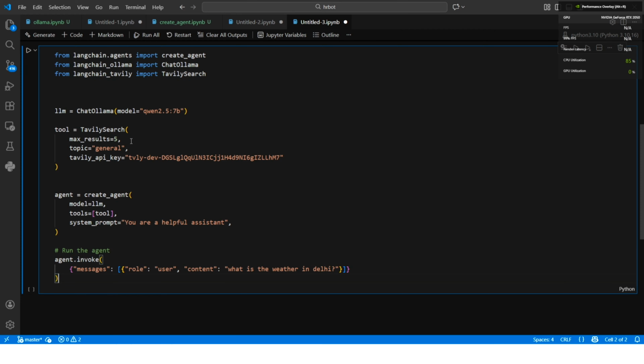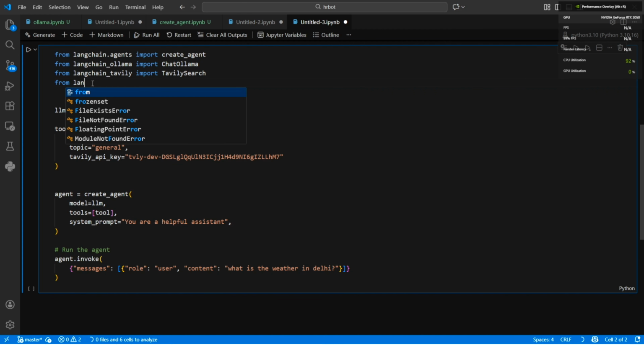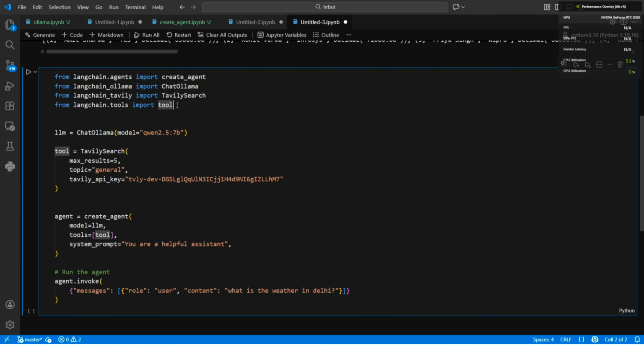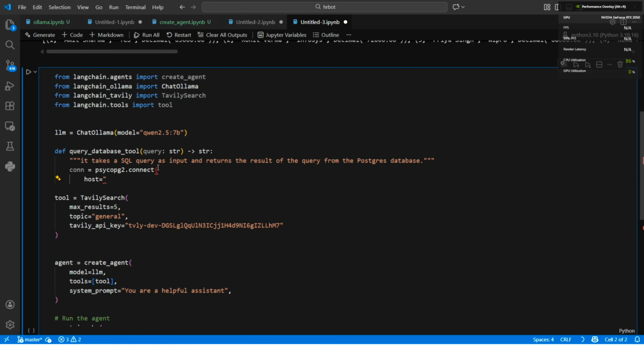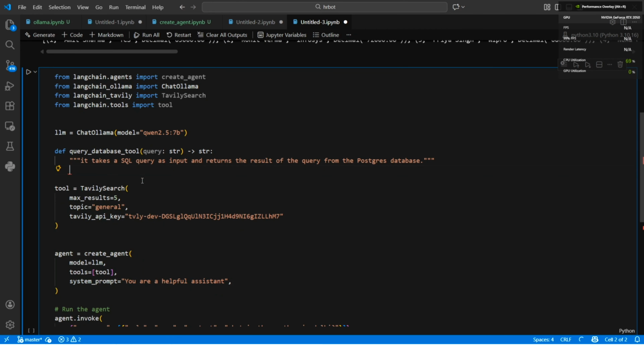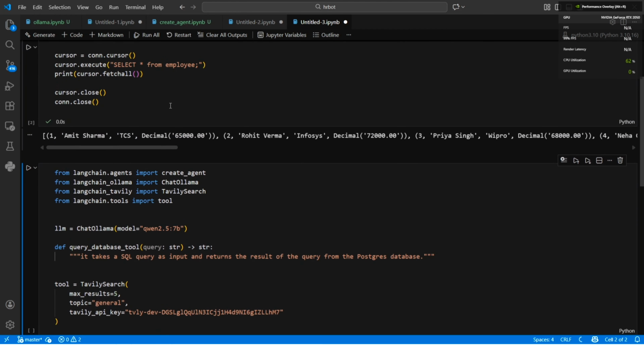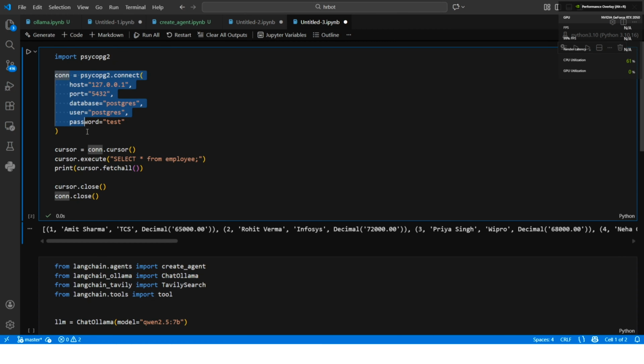So for creating custom tools in LangChain, you have to import tool from langchain.tools. And first we have to create one basic function that will do the search in our Postgres database. So let me create one function, query database. I'm removing this extra code and putting the connection code here.